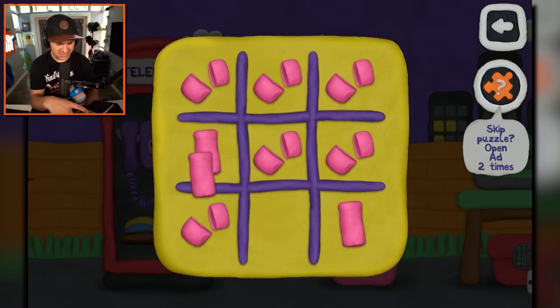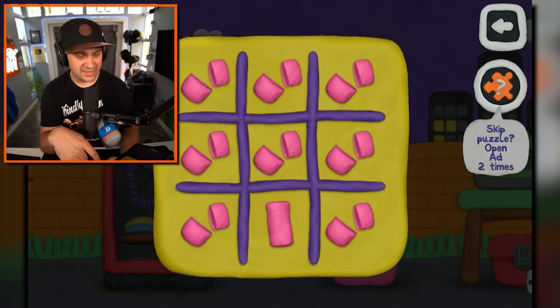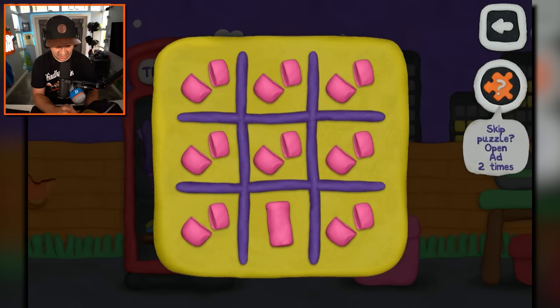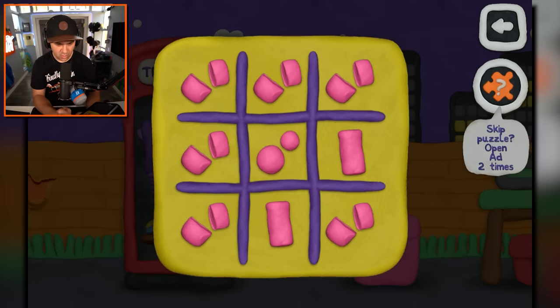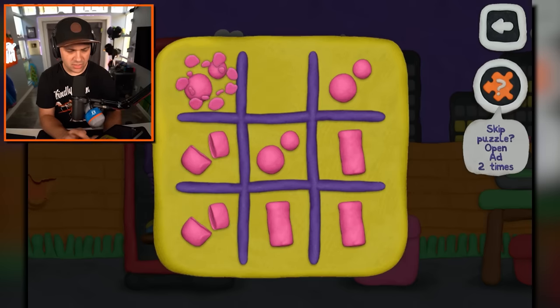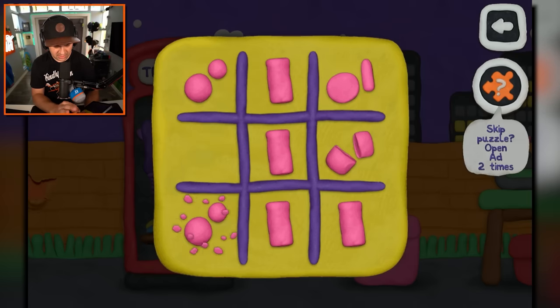I don't understand this puzzle at all. Oops. How? What? I've done something wrong, I think. Oopsie. Help. Oh, okay, so you're combining them together to make bigger bloops.